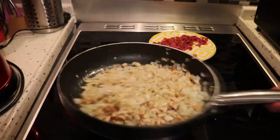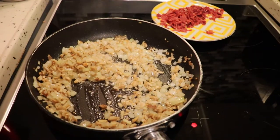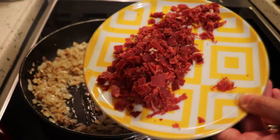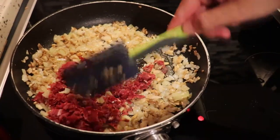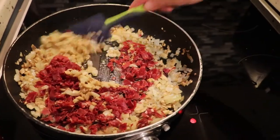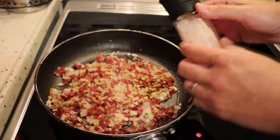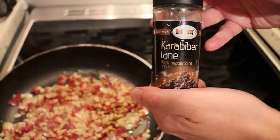This will be releasing some liquid, so I stir fry it and then I'm gonna add the ham. The ham is quite salted, that's why we won't need to add much salt. I mix them all together for a bit and then just a little bit of salt and a nice touch of black pepper.